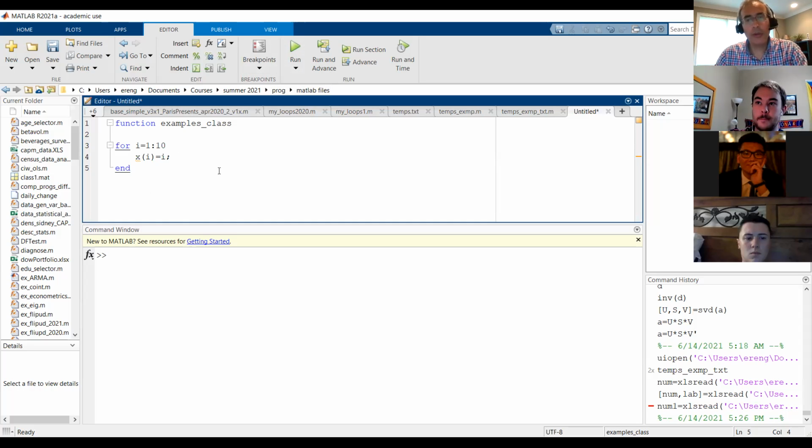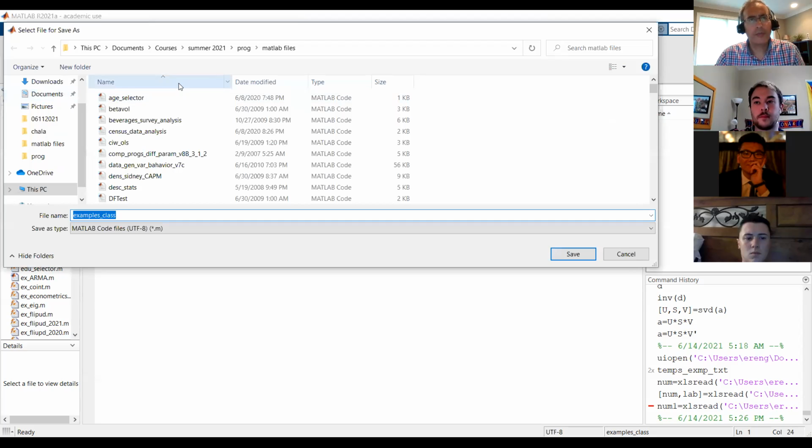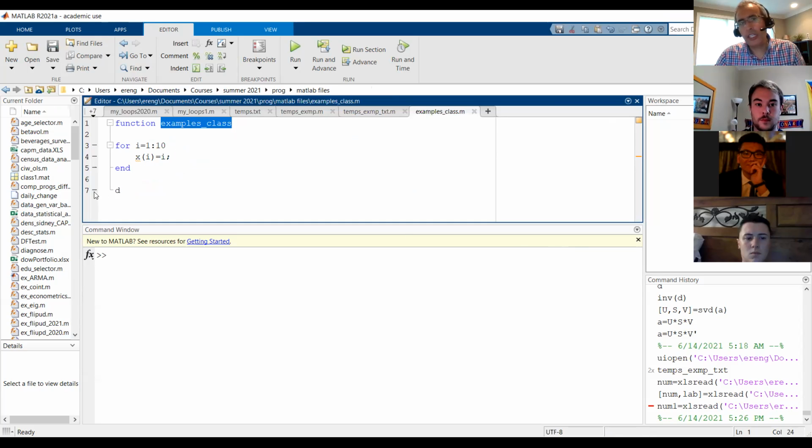Remember that if you want to show something here, just do a d, and d is anything. Let's save this. Oh, we saved this already. No. Let me save this one here, in MATLAB files, examples class. Good. So the d, guys, is simply something that allows me to debug.